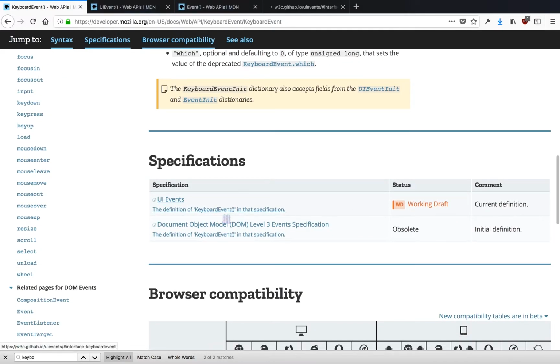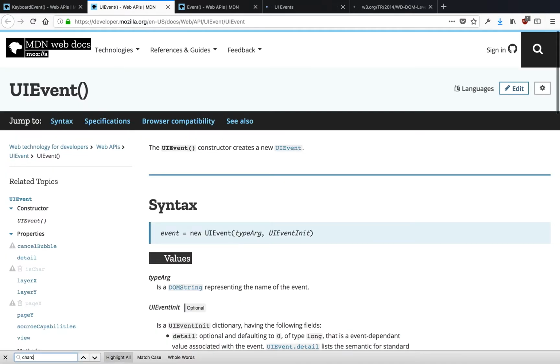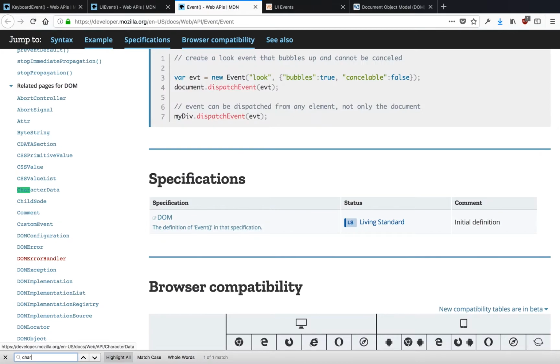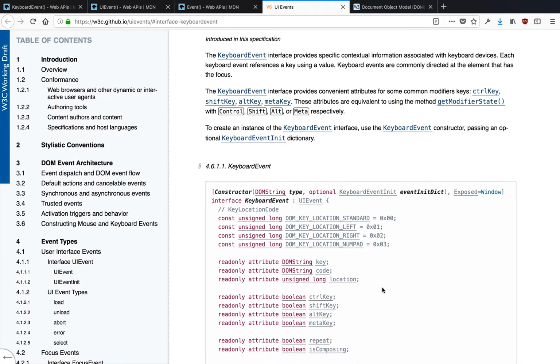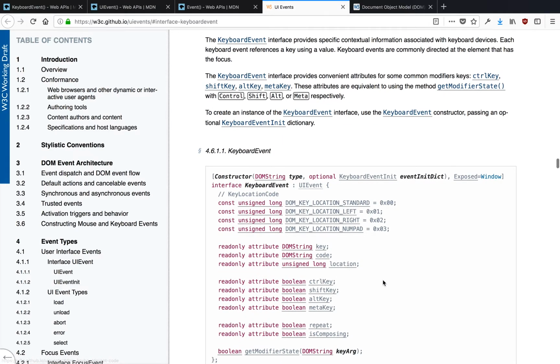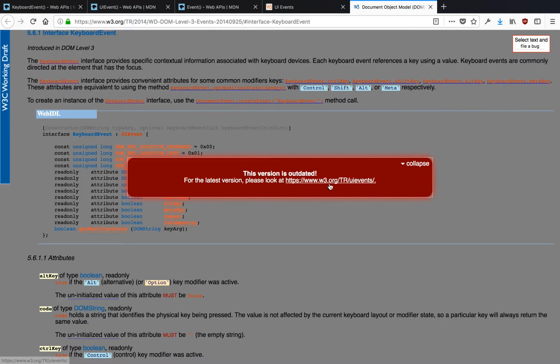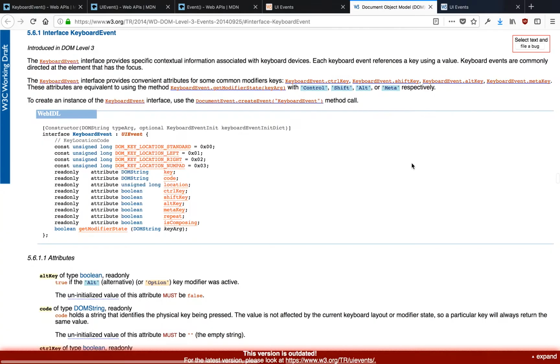We've also got some specs we can look at here. So no char in here, no char in here. That makes sense. Here's the keyboard event. Key and code, but not char. Apparently this is outdated. I'm guessing it's going to point us back at, nope, not at that one. There we go.